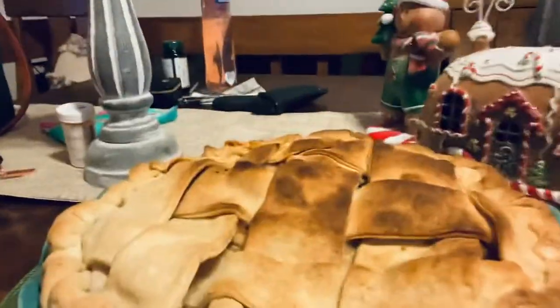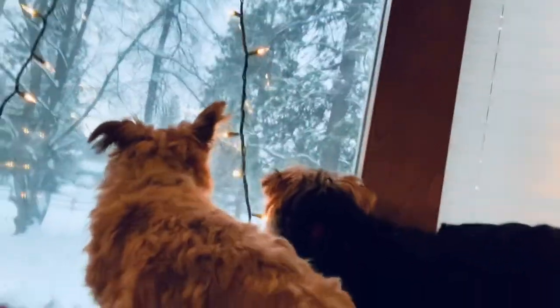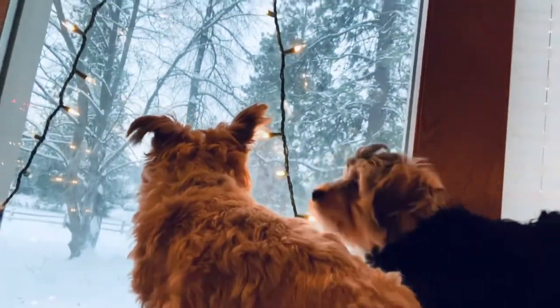I'm going to show you what I did today. Look, there's my apple pie. I burned it a little bit on the top, but that's okay — no big deal. And then I'll walk you into the other room and show you. We just have a little Christmas tree; there's just the two of us and the puppies, but it's cute and all decorated and lit up. Can you see the snow? This all happened last night — this is my front yard with all this snow, so I had to get out and get all that cleaned up. It's been a pretty bang-darn productive day. And you'll see the puppies here looking out the window into the snow.